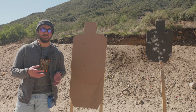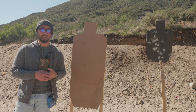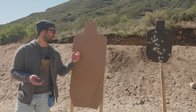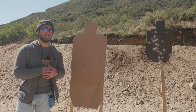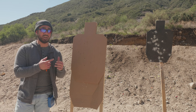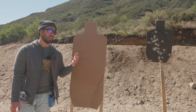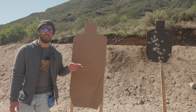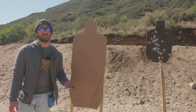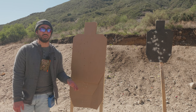I can't remember exactly what our county qualification distances are — something like 5, 7, to 15 yards. It's really easy with most guns, especially with a red dot — dead simple. But with the snub nose you have to work on it and practice. Honestly, I don't really like shooting it — it's not a great target gun because the trigger is really heavy, around 12-plus pounds double-action, and it wears on your trigger finger after maybe 20 or 25 rounds. It's not the kind of gun you want to use for target shooting or shooting groups. If you could cock it single-action that would be better, but not with that full double-action pull.